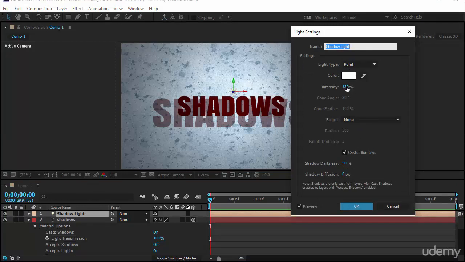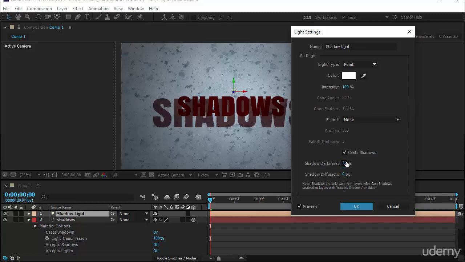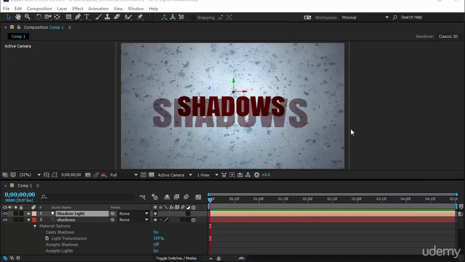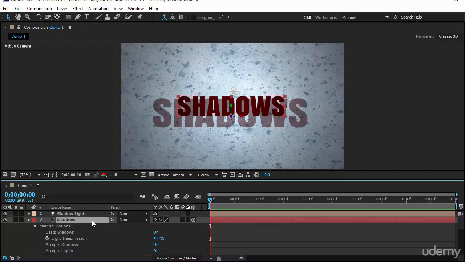If you put the intensity at 100% and have the darkness a bit higher, you notice it's taking more of the color. If you go too much in the value, it will become black, of course, everything is darkening. Let's go back to 80% and you can see the difference here. I will cancel that. Let's look at what will affect the size and position of the shadow itself.